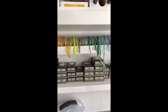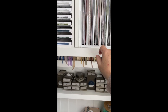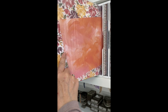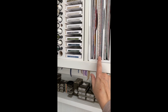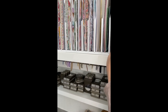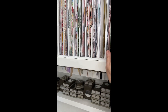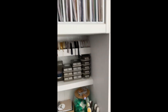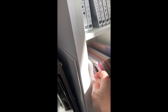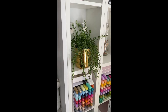So ribbon, punches, ink, card — everything is on hand. Another thing that works really well is these 12 by 12 pockets from Creations by Rod which have little tabs. I just store my patterned paper in them, two per section as that fits nicely, so all my patterned paper is in here including specialty papers — glimmers, Blazer Cuts, foil. I also have six by six paper stored down here in the same pocket inserts, organized by different styles, all on show.